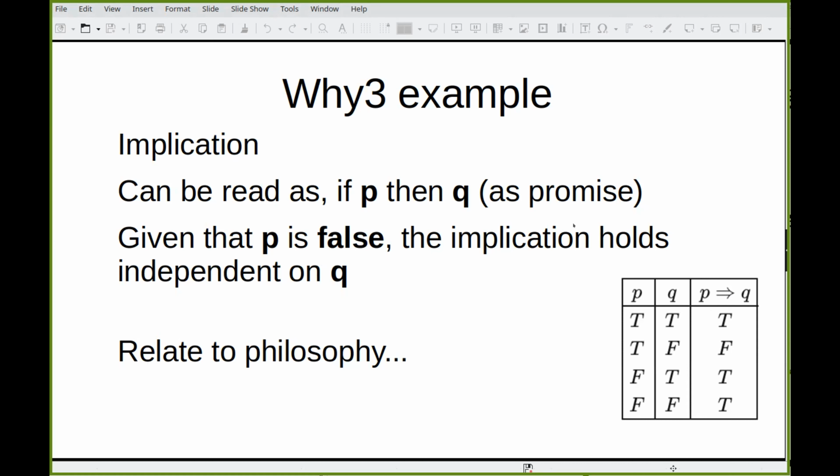We look at this as a promise. If we state that it is raining but it's not cloudy, that's false, because that breaks this implication.